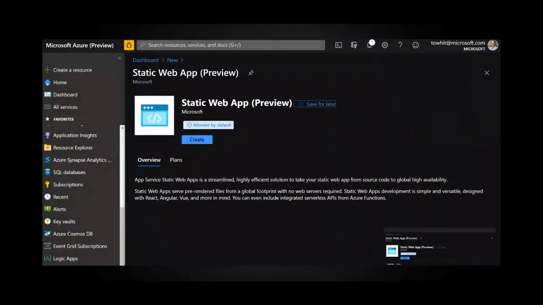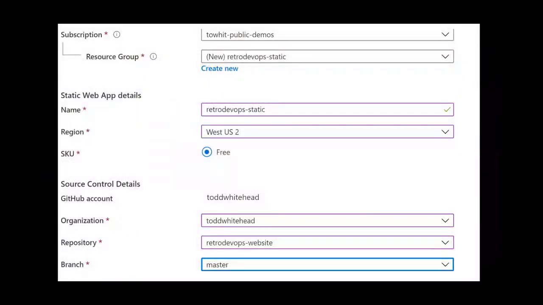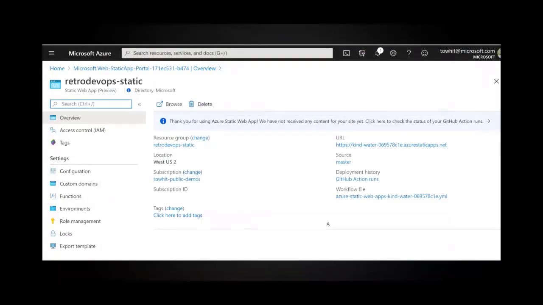So if you go into the Azure portal, you'll see there's a new service you can create called Static Web App. Not terribly surprising. You literally give it the usual kind of parameters, not a lot. But one key thing to notice is at the moment the source has to be hosted on GitHub because it uses GitHub Actions heavily to do this. And you nominate a branch for your code. Once you do that, you'll get a static website set up.